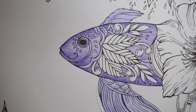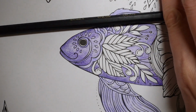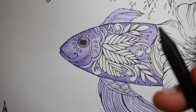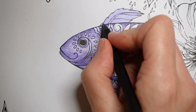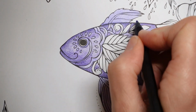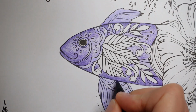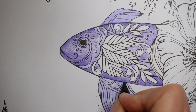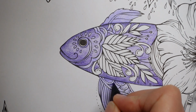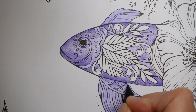And now I'm going to grab the grape colour and do a little bit on these. I'm just going to put a little bit here, just to very slightly show that edge. And here I'm actually going to do these a little bit, so just a little bit at the bottom of each of these. Like that.